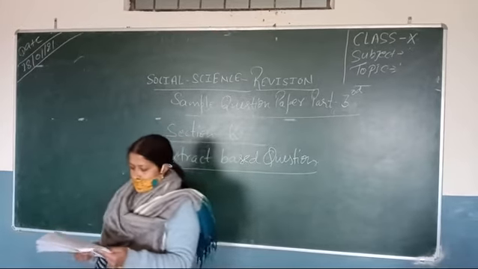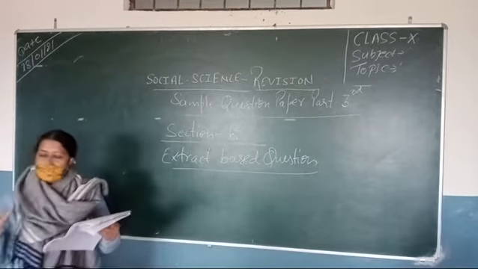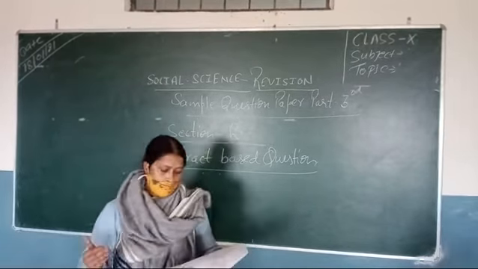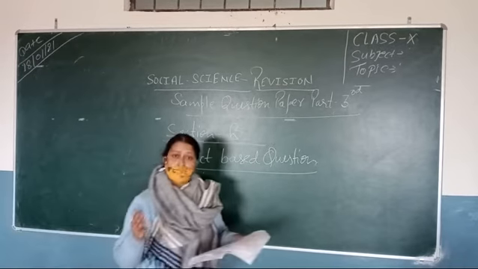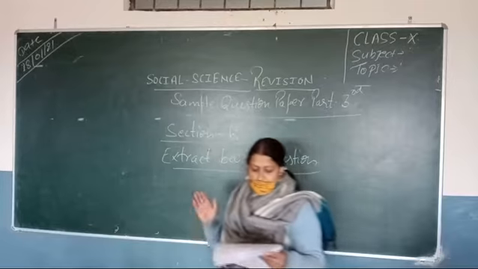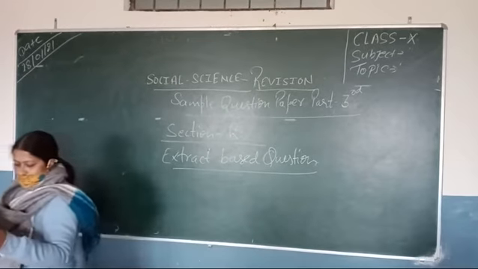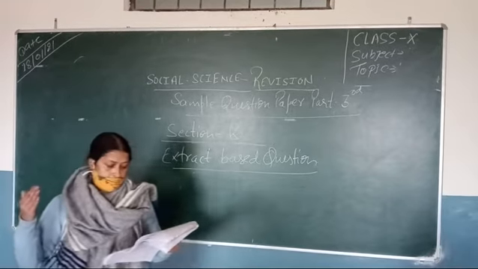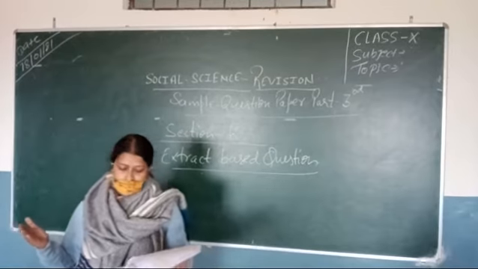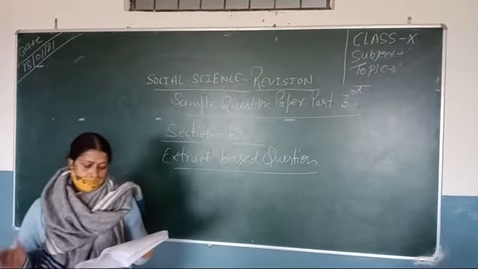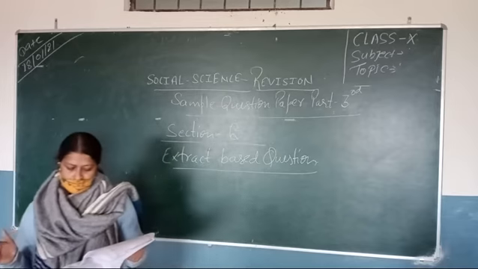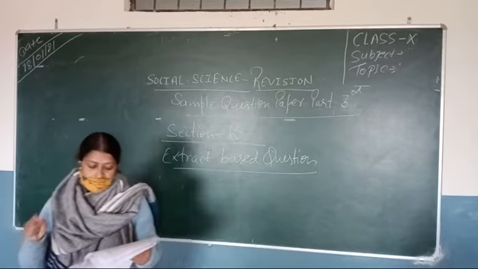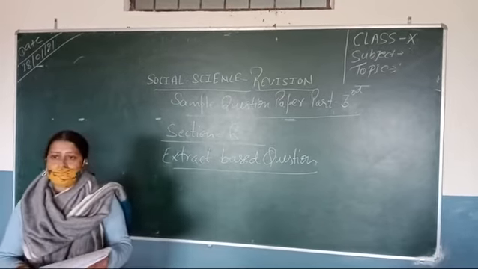Read the source given below and answer the question that follows. Sources. The movement in the towns. This is the heading of the content. The movement started with middle class participation in the cities. Thousands of students left government controlled schools and colleges. Headmasters and the teachers resigned, and lawyers gave up their legal practices. The council elections were boycotted in most provinces except Madras, where the Justice Party, the party of the non-Brahmins, felt that entering the council was one way of gaining some power, something that usually only Brahmans had access to.